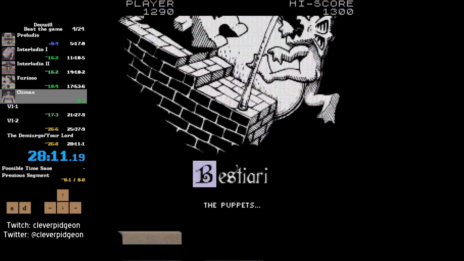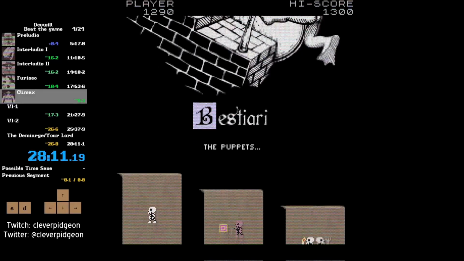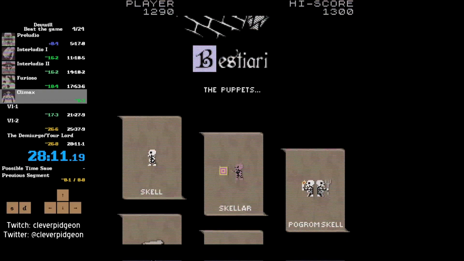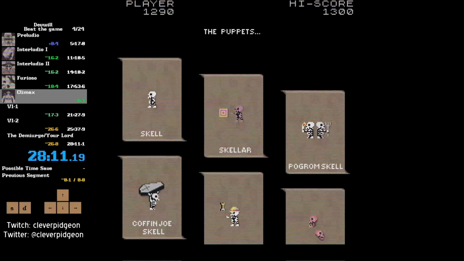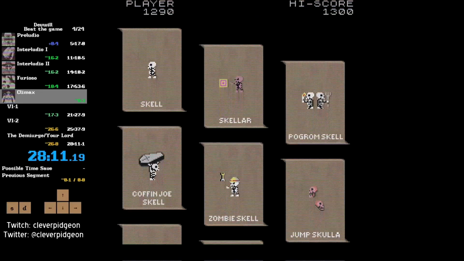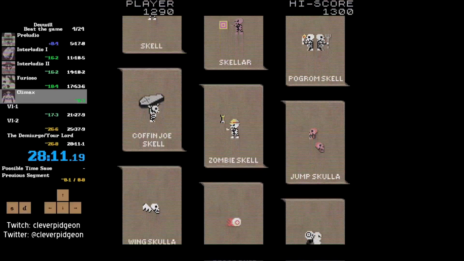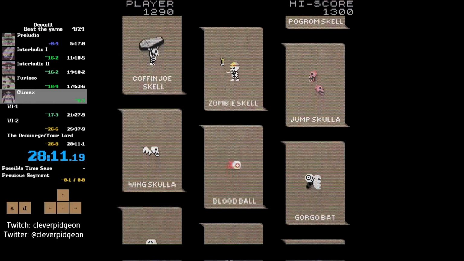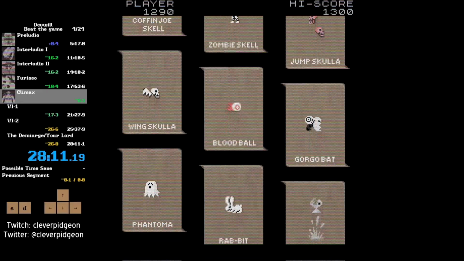Here's the bestiary you see. I'm not gonna sit through the whole bestiary here. It just goes through the enemies, goes through the names of the bosses, goes through the names of the things that talk to you along the way, then gives you the golem at the end. And then you get to put in a high score on the scoreboard. But in any case, that is Devwill.